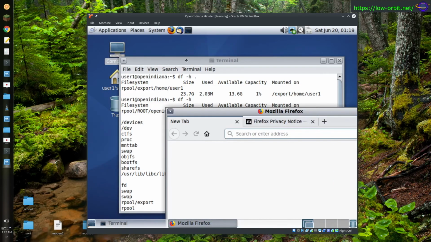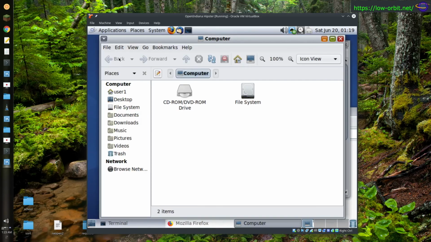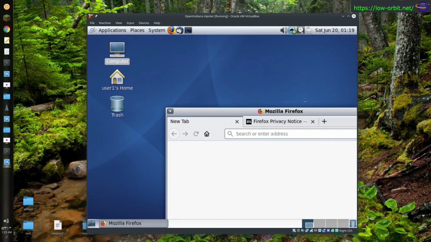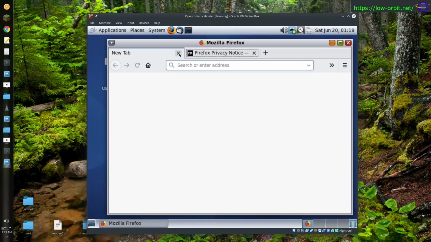So there's Firefox actually running, all right. Yeah, this does not want to respond. Does not want to switch tab. Yeah, Firefox does not work well on this. I don't know why. Maybe if I installed it on real hardware, but yeah.